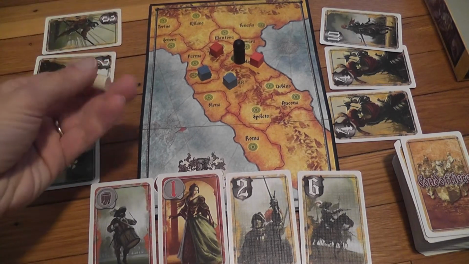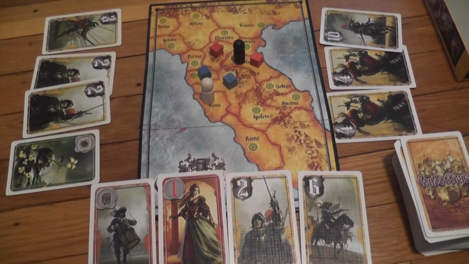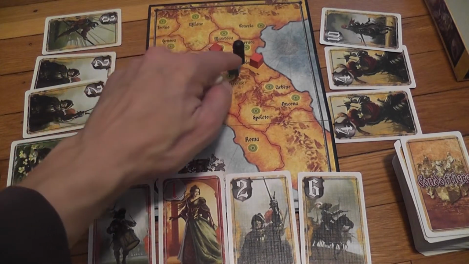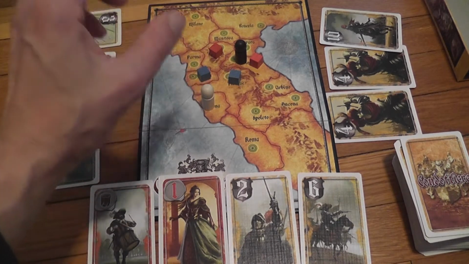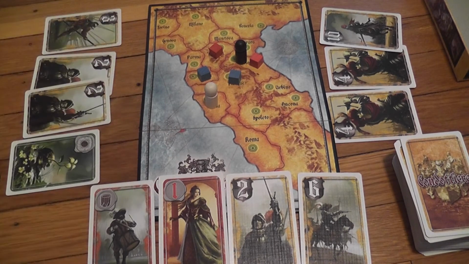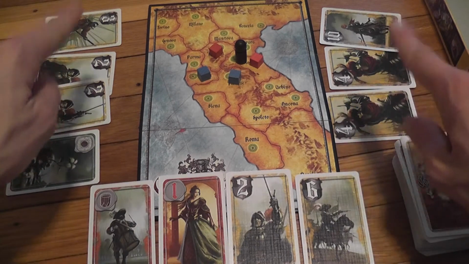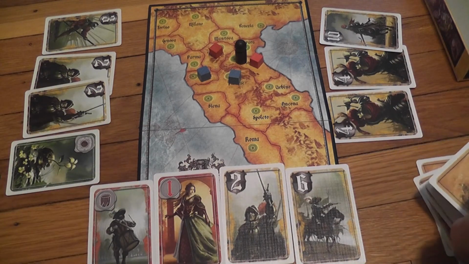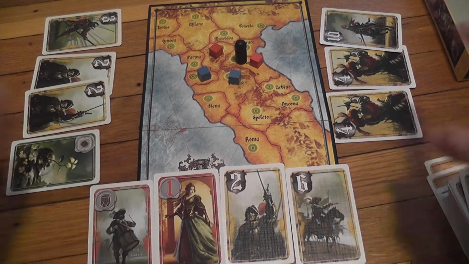There are game effects that allow the Papal Favor token to be in play, and when the Papal Favor token is in play, that token is played in a single region, and that region cannot be attacked. There cannot be battles that are fought there. The winner of a battle, again, is the player with the highest single total, and there are several card effects that may modify that.